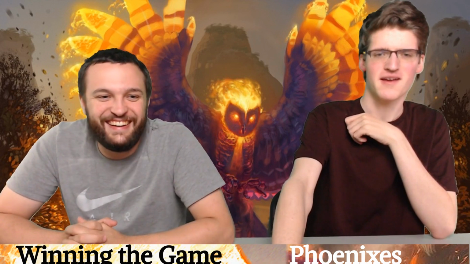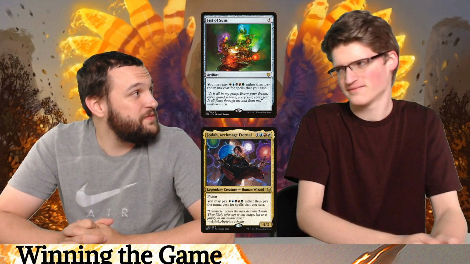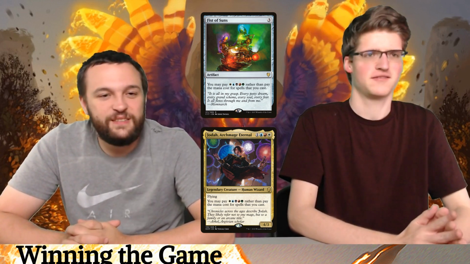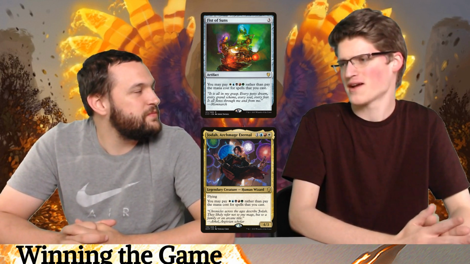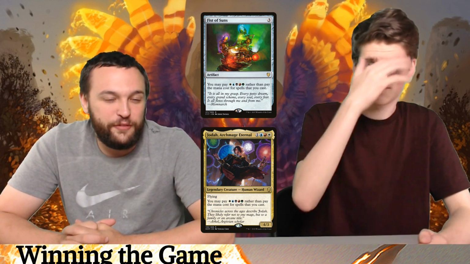But let's get to winning the game. Finally, how are we going to actually win the game? Well, there's one combo with Morophon that everybody knows. If you have Morophon out, Fist of Suns or Jodah, Archmage Eternal make all your spells cost 0 mana. It makes all your Phoenixes, or whatever creature type you name. So do what you will when your spells cost 0 mana, but I think Omniscience is pretty good. Omniscience is a good Magic card. Turns out that these just combo very, very well.